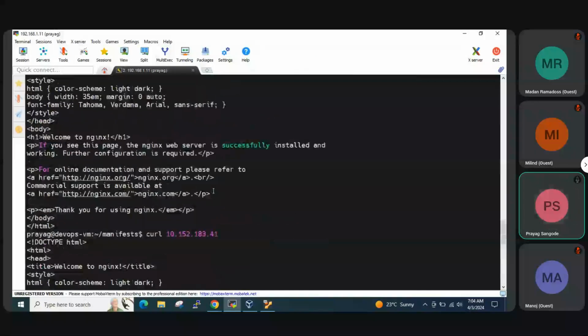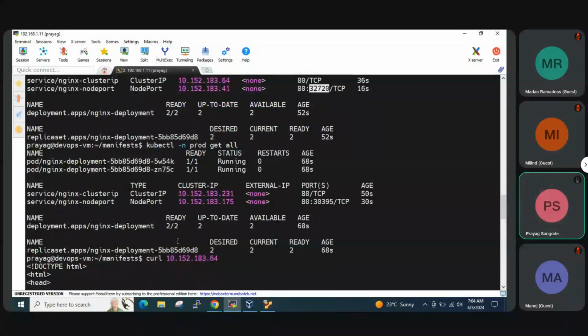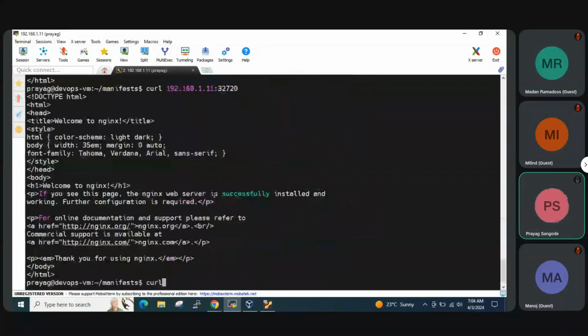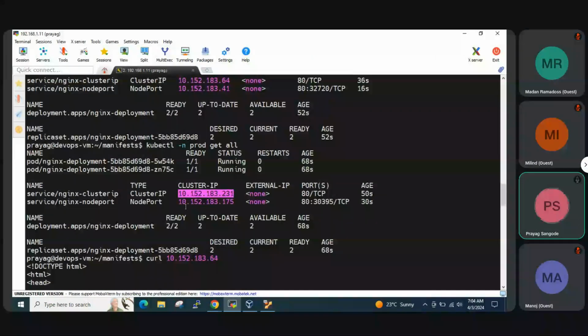As we are using the same image everywhere, the output is almost similar. So for this also we can check with curl. And again I'm telling, as we explained yesterday, whenever we create a node port, you won't see anywhere what the IP of that node port is.